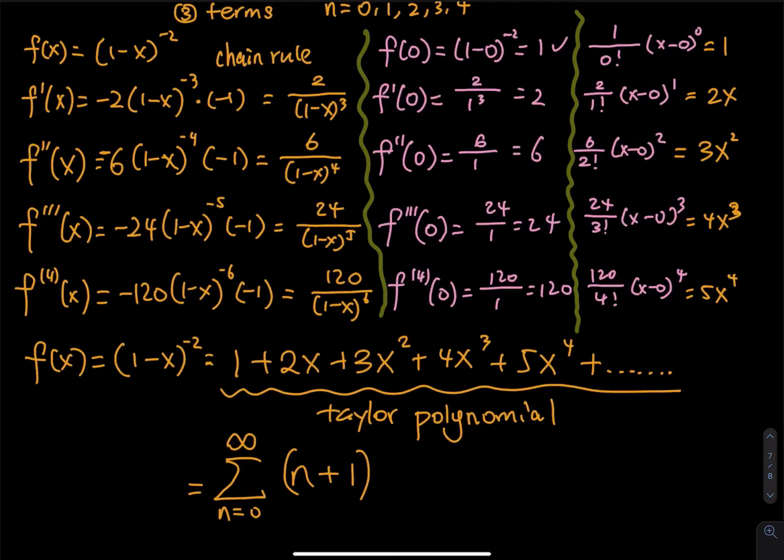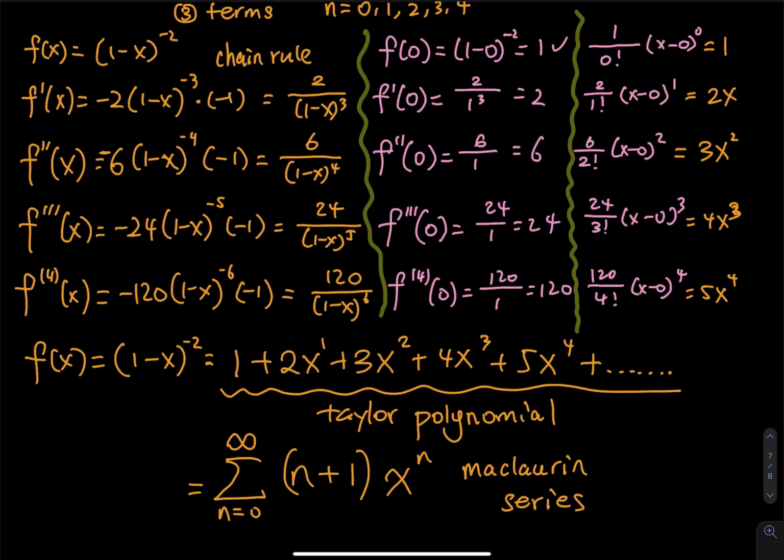And then what about the power? The power is x raised to the nth power, right? So that works. When n is equal to 1, we have the first power. When n is equal to 2, we have a second power. So from the Taylor polynomial to this Maclaurin series, you have to do some looking. You have to look up and down in order to find this pattern. Don't count on the terms you wrote above. So now I got the Taylor polynomial and the Maclaurin series.